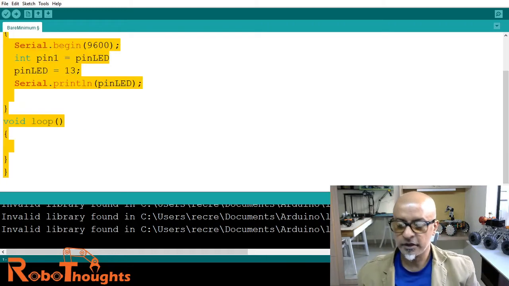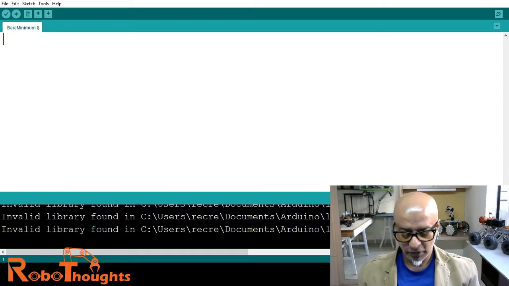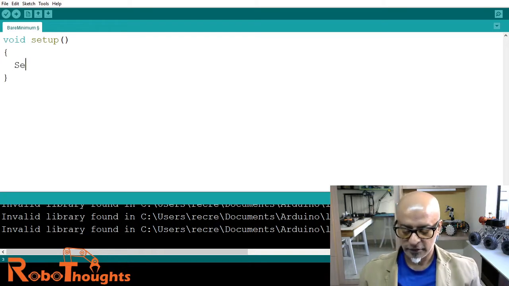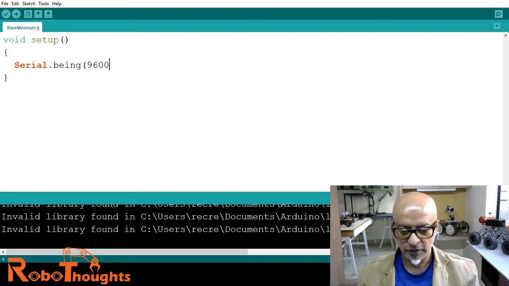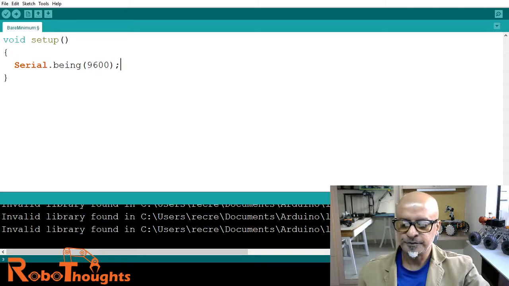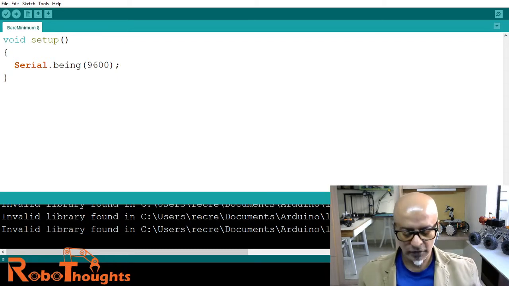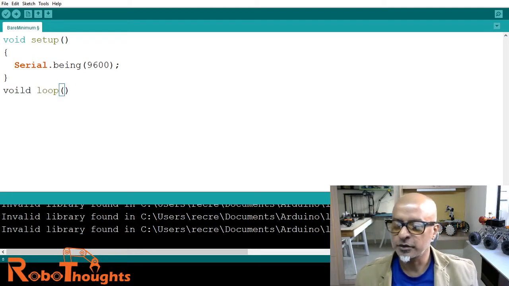Alright, so let's go in here and let me just remove the previous program. So let's say void setup, and let me close this function, and then let's open a curly bracket and let's say Serial.begin at the rate of 9600 baud rate. Excuse me guys, and then I will come out of the void setup and I will go into the loop, void loop, like this, okay, and close the function.